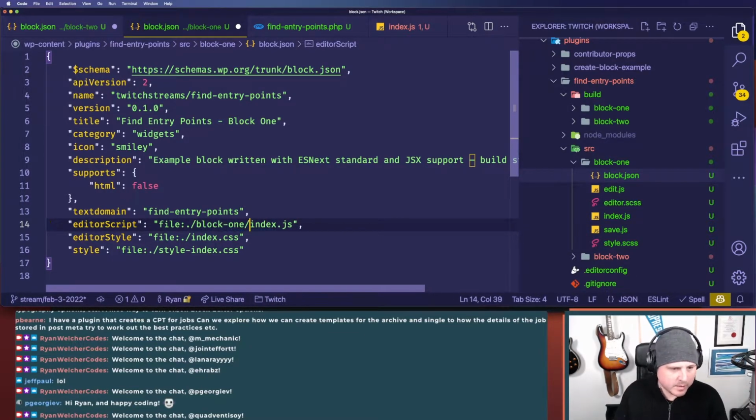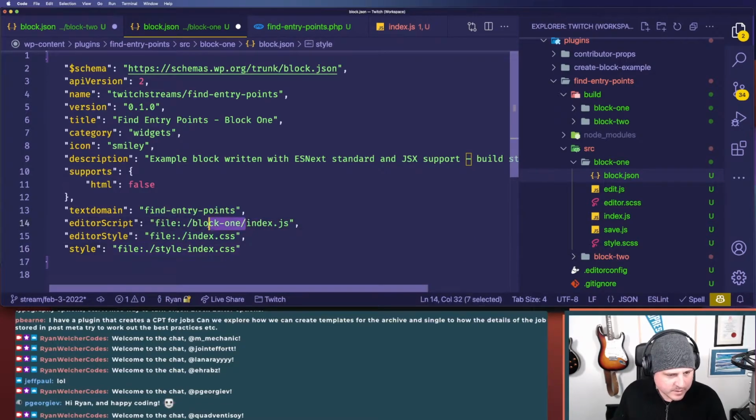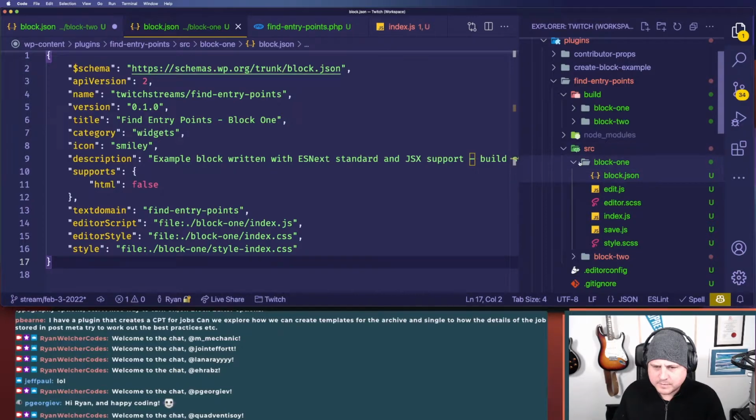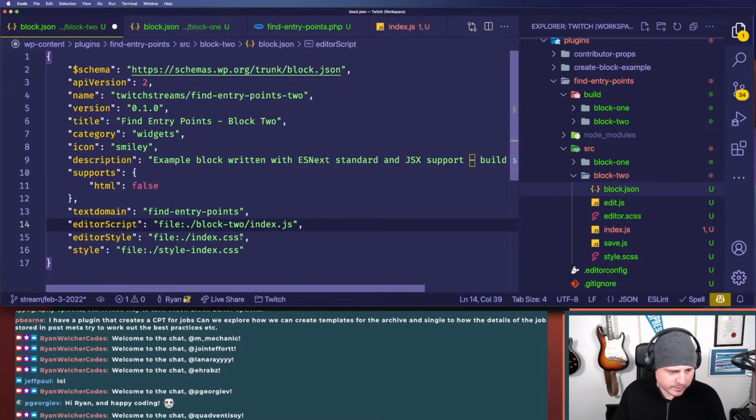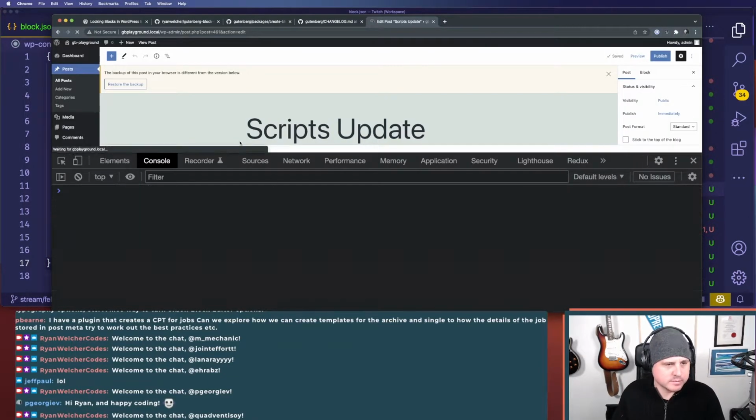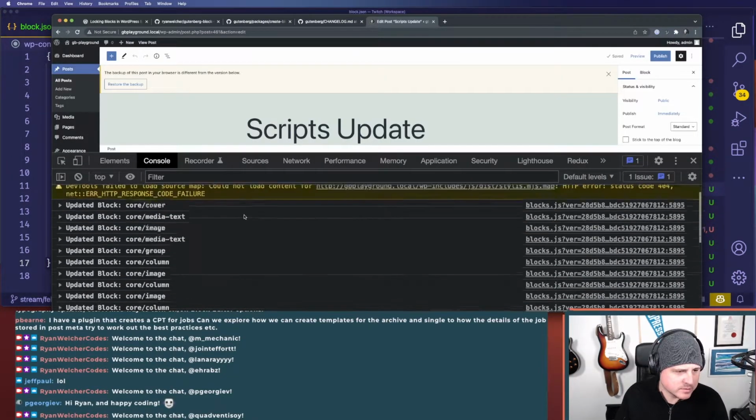Still a bit of a manual process to get this stuff updated, but if we had a dynamic block, or what am I saying? If we had like a block template that can manage a lot of this stuff for us, that would be pretty awesome. So let's just see. I don't know. Am I just doing this wrong entirely here or what?